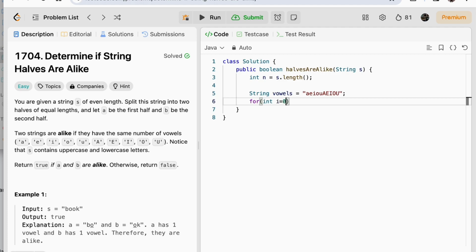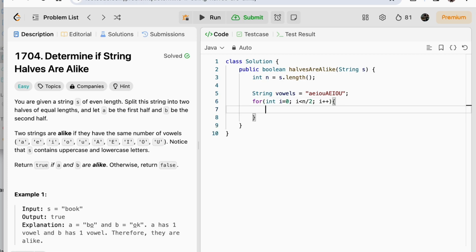And let's say for the first loop I will go from 0 to i less than n by 2, i plus plus. If vowels.indexOf(s.charAt(i)) is not equal to -1, because if the character is not present in the string it returns -1, it means that this character is a vowel, and in that case our vowel count for the first string will be incremented.